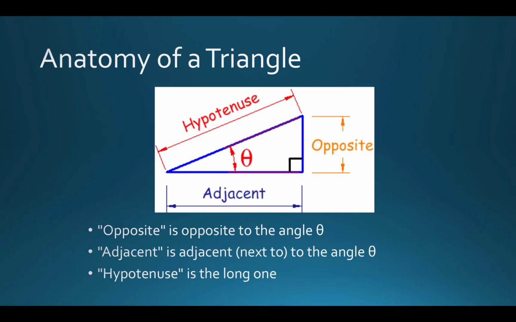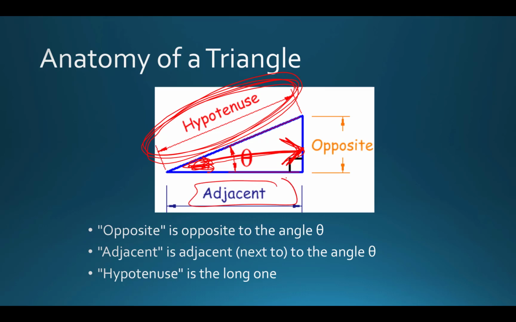So just basic stuff. If you have a single angle, wherever it is, then anything that's opposite the angle is called the opposite side. And then the longest side of the triangle is the hypotenuse, and then the remaining one is the adjacent. So again, any kind of triangle that I give you, if I label this one, you have opposite, and then the longest one is the hypotenuse, and so the extra one is the adjacent.